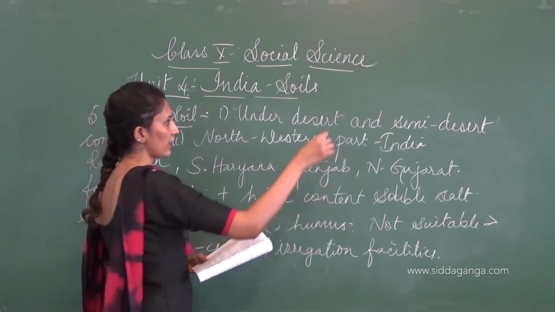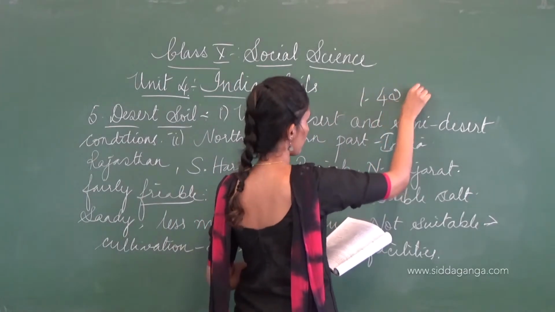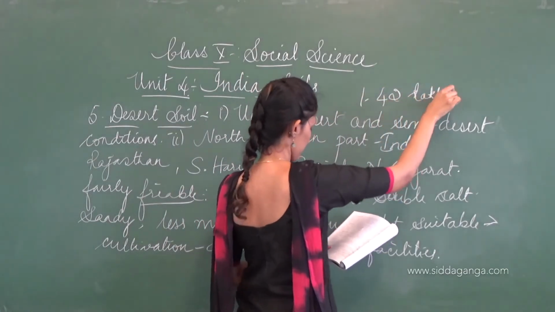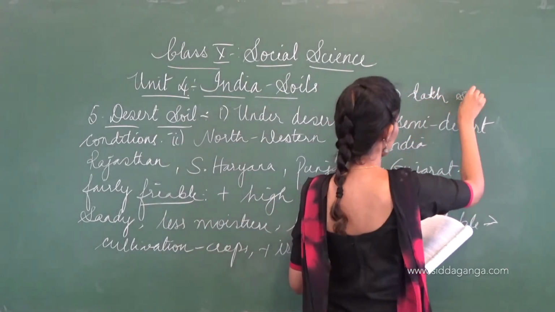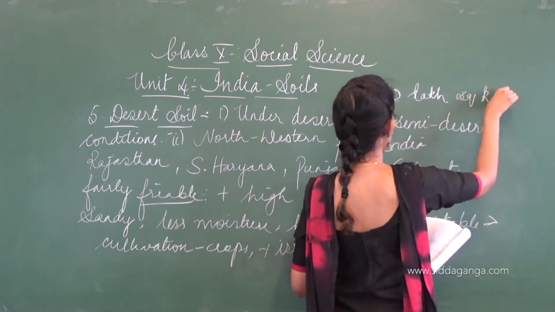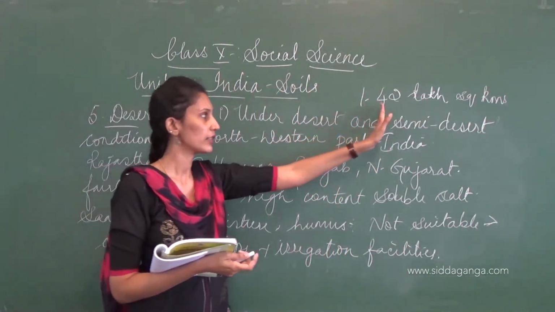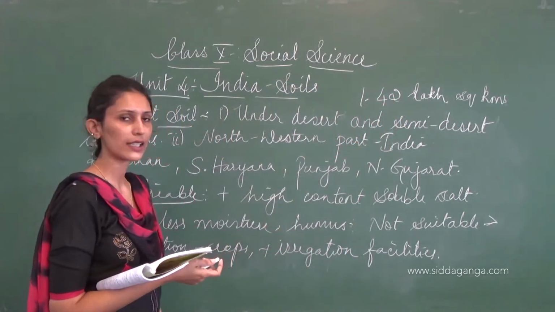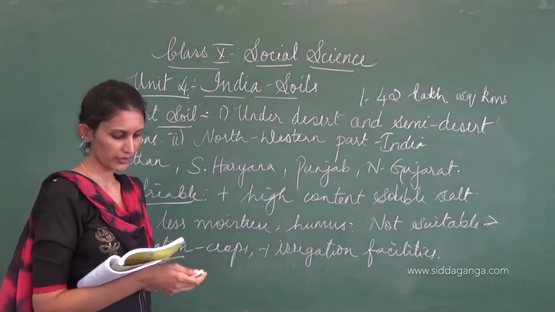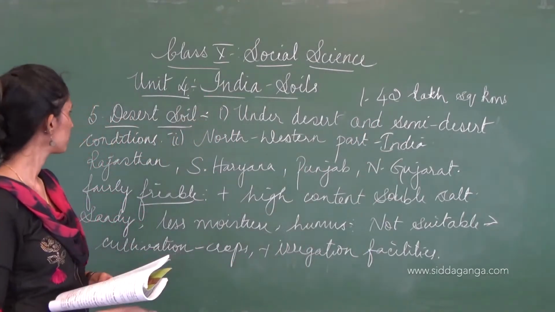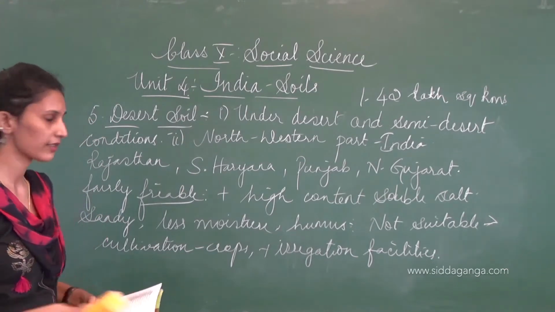So how much land does it cover? It covers 1.42 lakh square kilometers. Okay. Now in the earlier one, I suppose I didn't write lakh, so add lakh there. Now this desert soil that is there, it covers 1.42 lakh square kilometers. So this is the desert soil. So let's move on and understand the mountain soil that is there.